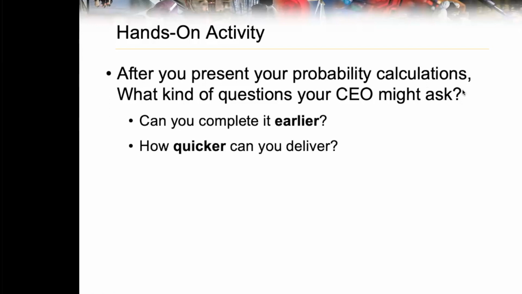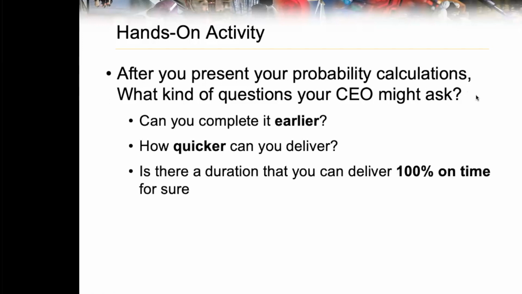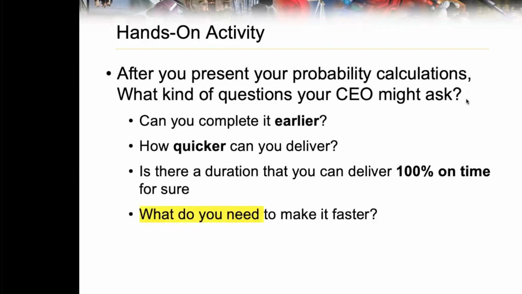Okay. How much quicker can you deliver? We also know this a little bit. Is there a duration where you can deliver 100% on time? What do you need to make it faster? I really like this CEO. Look at this, she's even asking, what do you need to make it faster? Nobody asks this question.